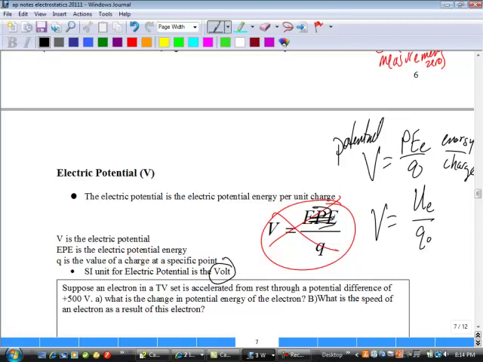This is what is so bad. We usually don't say, what's the volts? What's the potential? We say, how much voltage does it have? That would just be like saying, what's the force? And you answer newtons. I'm sorry. Yeah, that's just totally messed up. Never mind what I just said. When we do volts, make sure you realize the SI unit is volts. We're asking for what is the potential.